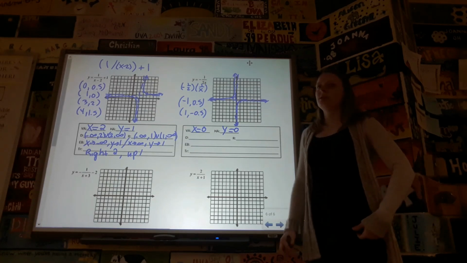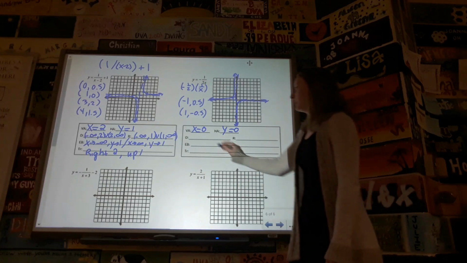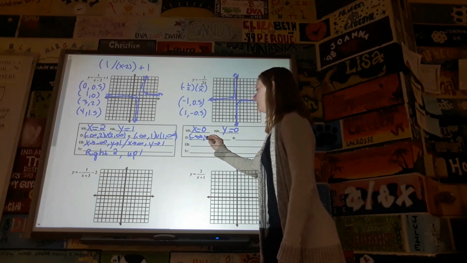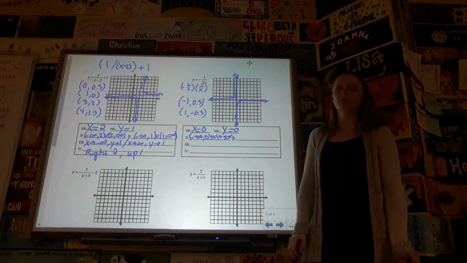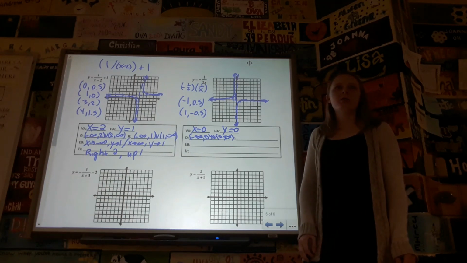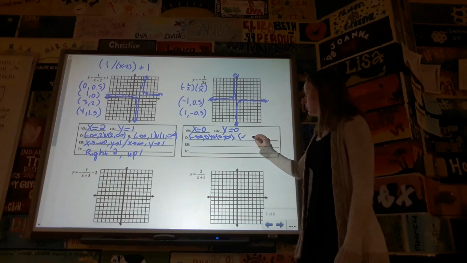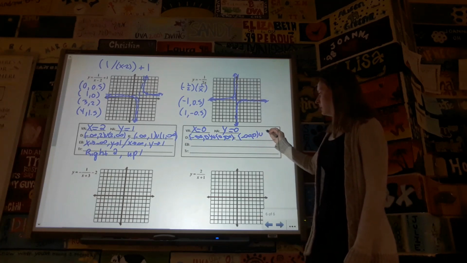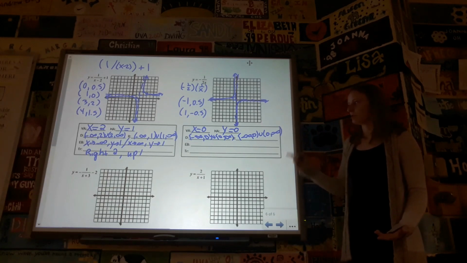Alright, which number is excluded from my domain? 0. So it's going to be negative infinity, jump over 0, and then go to positive infinity. Sorry, the writing's all spooky. What about the range? What am I jumping over in the range? 0 as well, because the horizontal asymptote was 0. So I'm going to say it's all real numbers except for 0. Use that same structure.